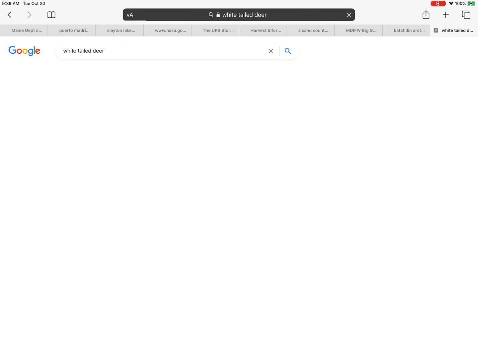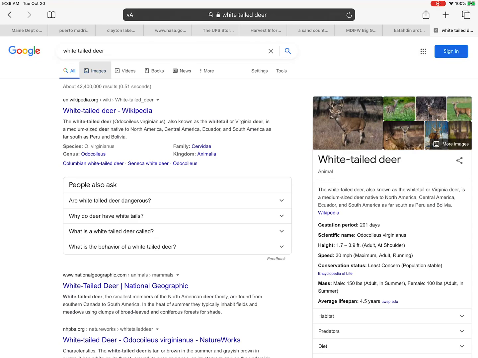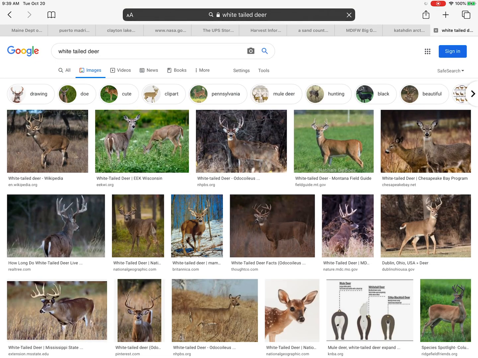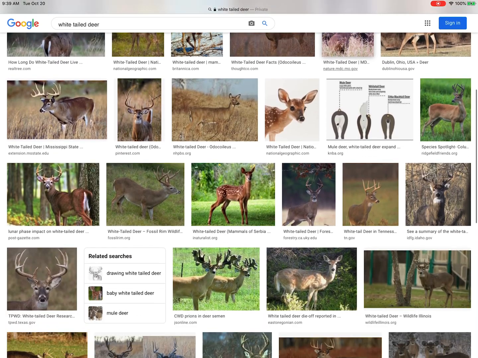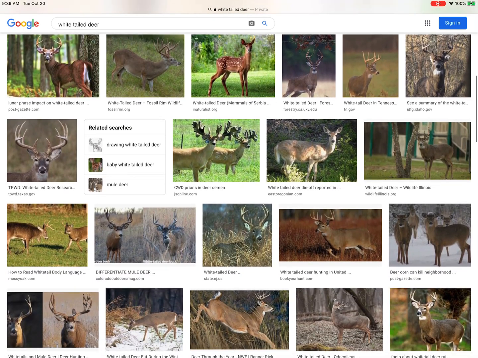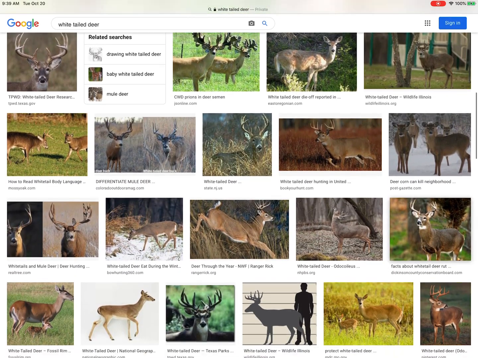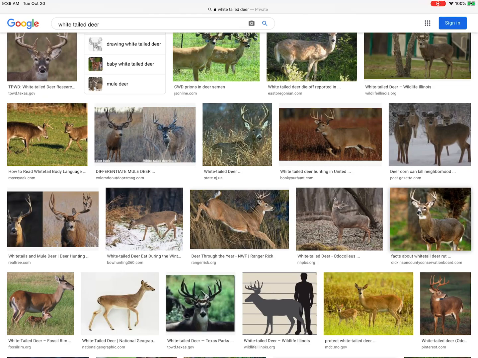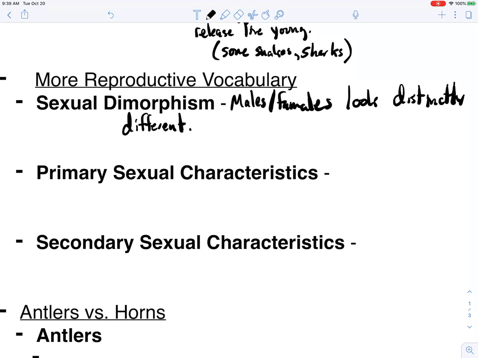Sexual dimorphism isn't quite as common in wildlife, and for the purposes of this class, we're going to consider it a very obvious difference between the males and females. Obviously, males tend to grow antlers with white-tailed deer, while females do not, and if we see a male and female near each other, we can tell the difference very quickly between most parts of the year. We can tell males and females apart because deer would be considered sexually dimorphic.